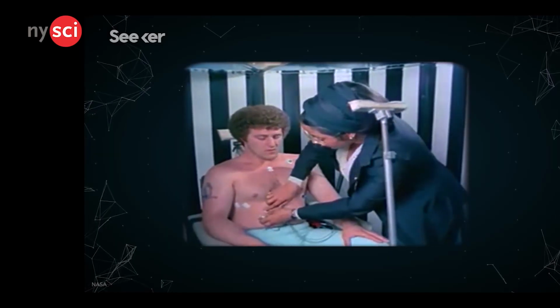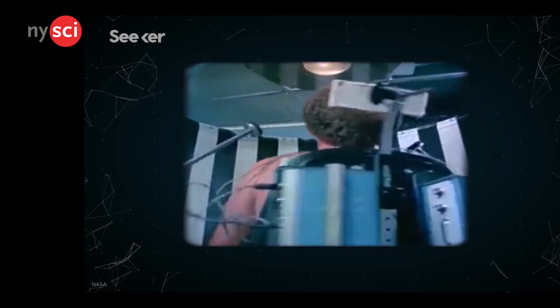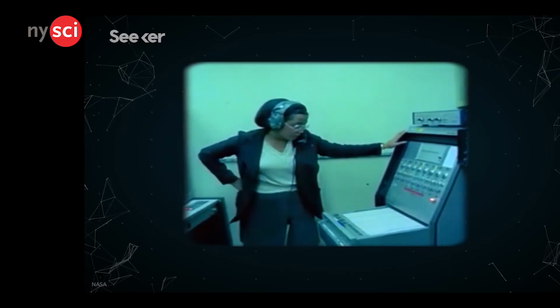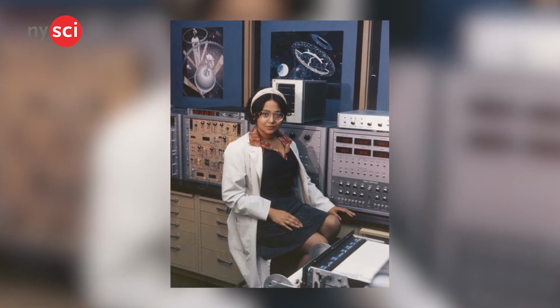And side note, if you're wondering what it's like to be in space, you can ask Dr. Patricia Cowings. Not only was she one of the first American women to be trained as an astronaut by NASA, but she also studied the effects of gravity and outer space on the human body. She invented the autogenic feedback training exercise, or AFTE, which is a training program that helped astronauts have more control over their bodily functions and better adjust to being in space. Even though she hasn't been to space herself, it's thanks to her that astronauts are able to travel to and occupy space for long periods of time without ever having to worry about getting sick.